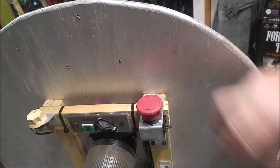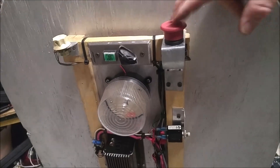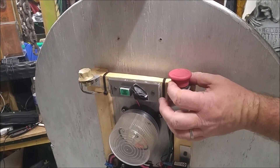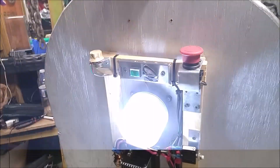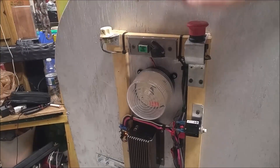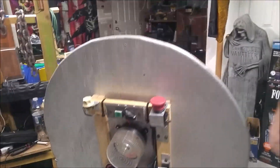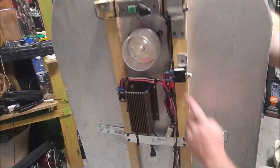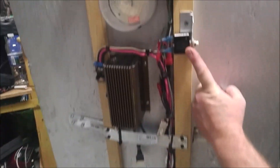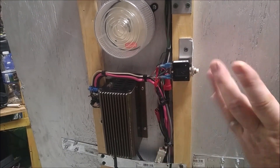I've added this emergency stop button and it's latching — it locks in place. To power it up you twist it to unlatch it and it provides power to everything. Then you just slam it to kill power — that's our emergency stop switch. We're going to have a regular stop switch on the back and it'll be lighted so it'll be easy to find in the dark. Moving down the back I have added a 25 amp resettable circuit breaker just in case.